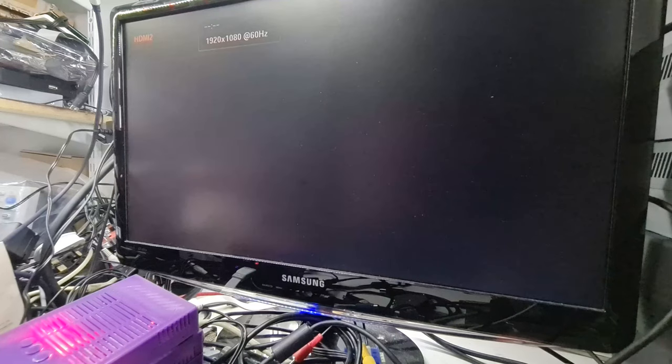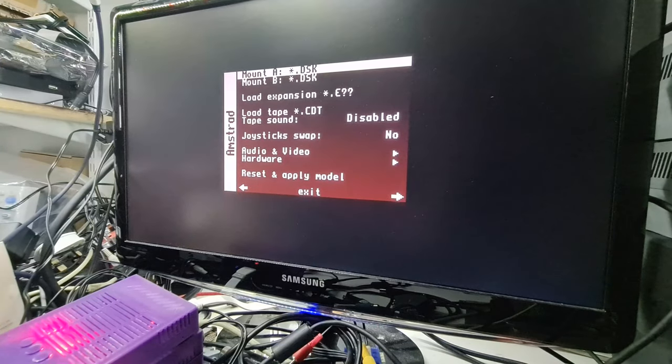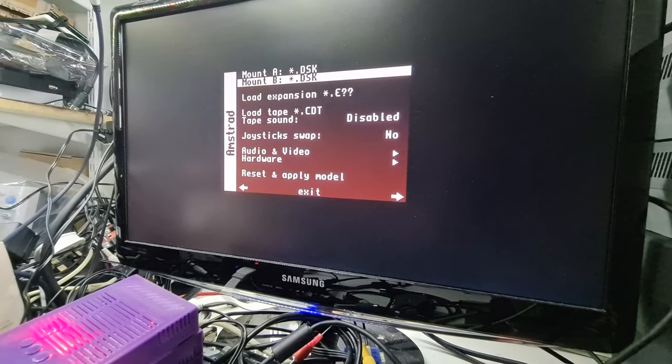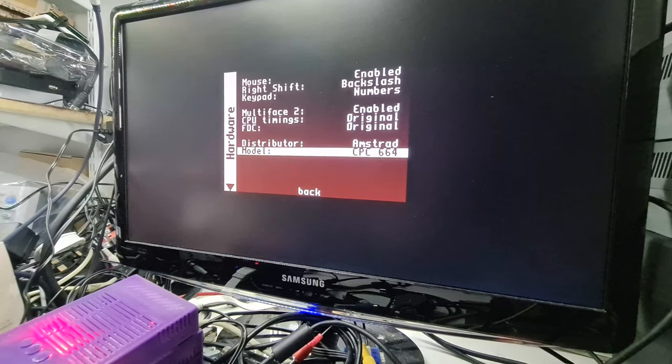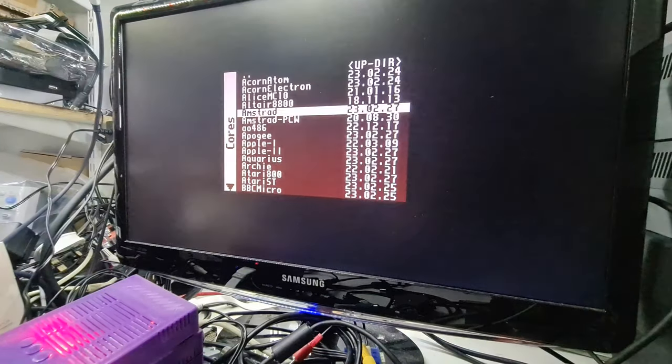And, well, if you've got some serious malfunction and you really want to play an Amstrad, you can load that up. That, however, has not come up with a screen. Oh dear. Let's change that to 664. Back. Well, there you go. Black screen. No one wants to play a fucking Amstrad anyway, so don't worry about that.